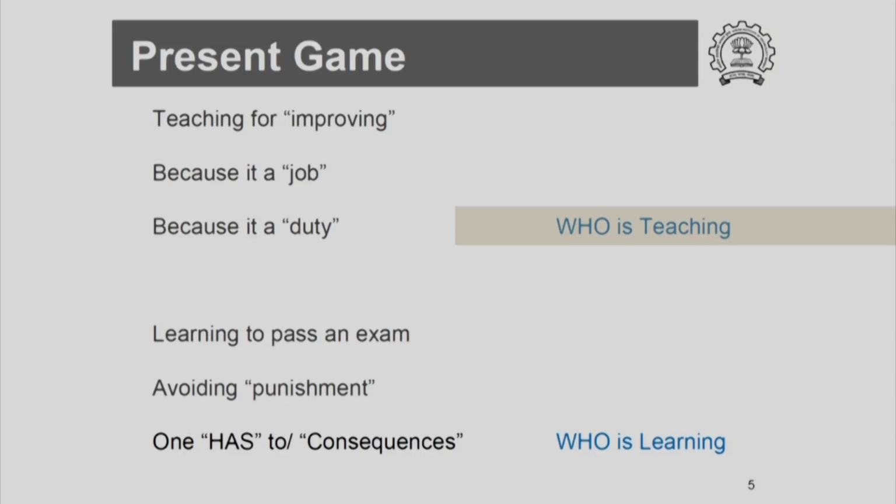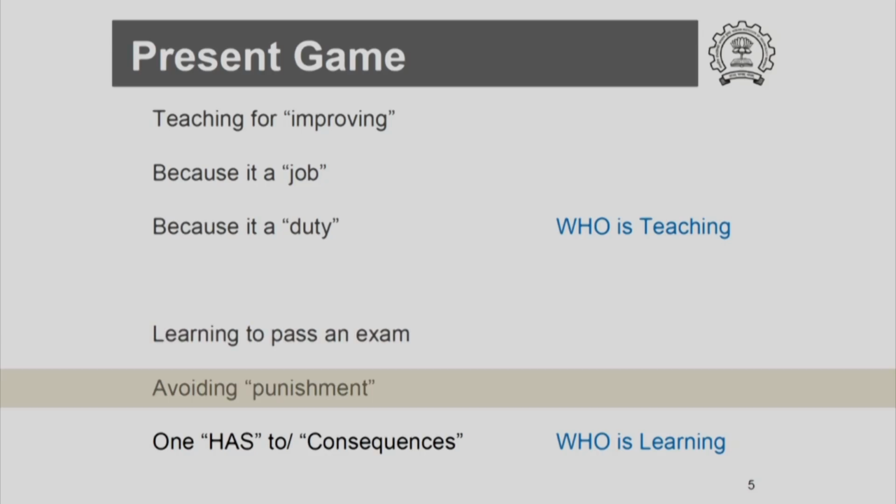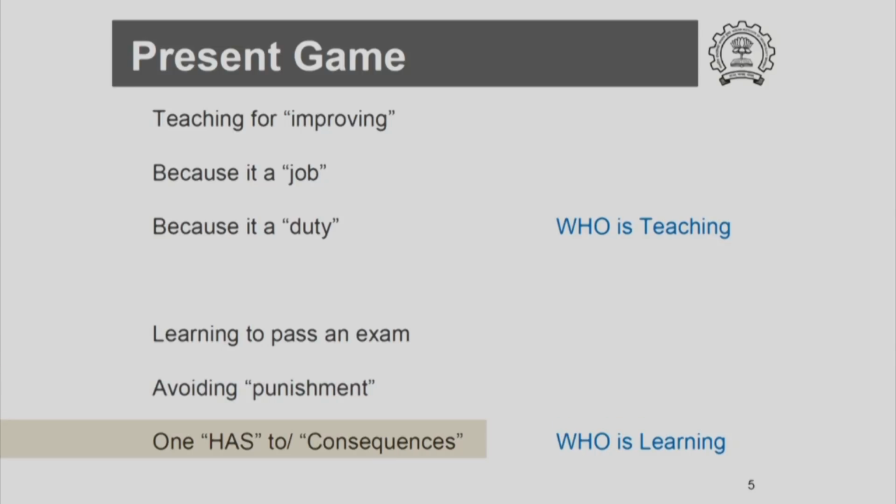So there is one side which is teaching. Who is teaching is someone who is improving, doing a job, being duty bound, and the other side we have are people who are either learning to pass an exam, or they don't want to have punishment, they want to avoid consequences, and therefore they have to. So that's the range that we have with which we've been playing the game.